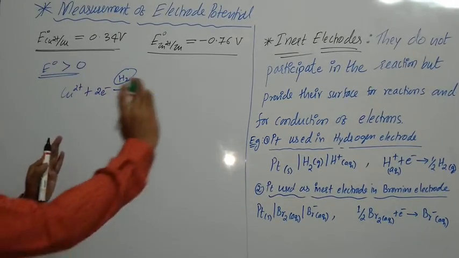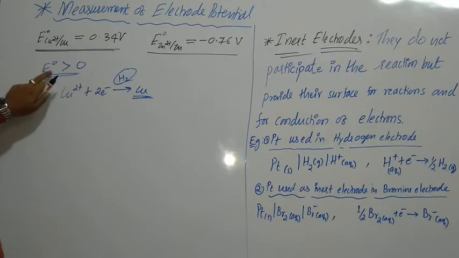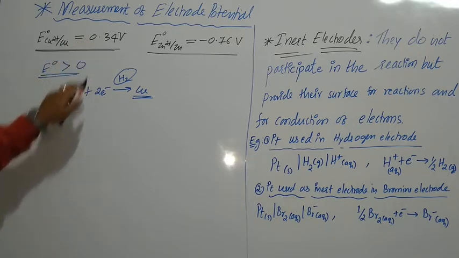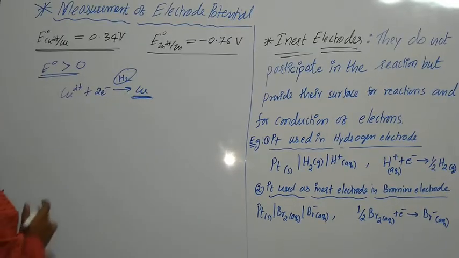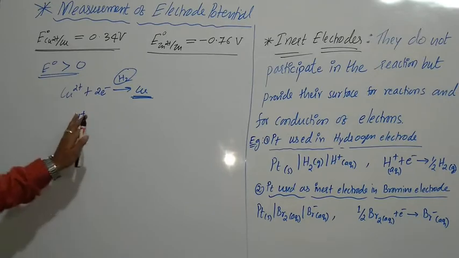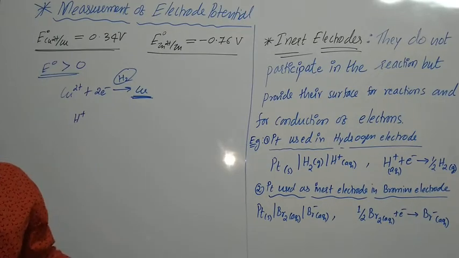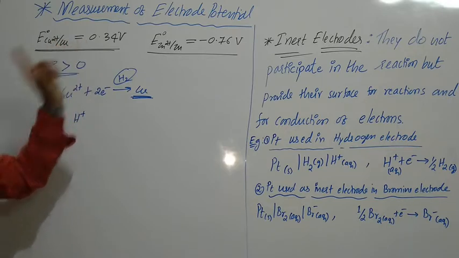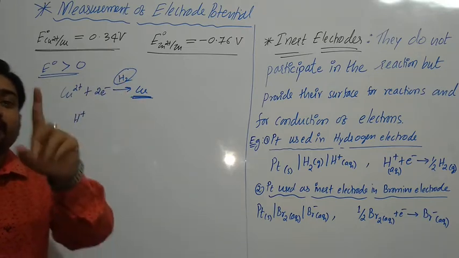So we were comparing one side, our copper electrode, with the other side, our hydrogen electrode. The standard electrode potential of copper is greater than 0, meaning it is positive. This indicates that the reduced form of the metal is more stable than hydrogen gas. So H+ ions or hydrogen can reduce copper, but hydrogen cannot oxidize copper. Please remember, once again I will repeat: a positive electrode potential indicates that the reduced form of the metal is more stable than hydrogen gas.